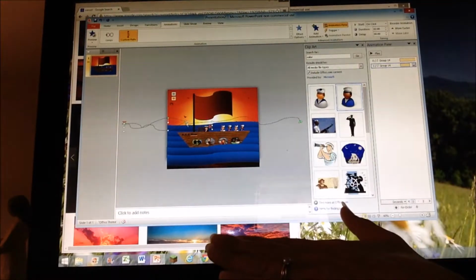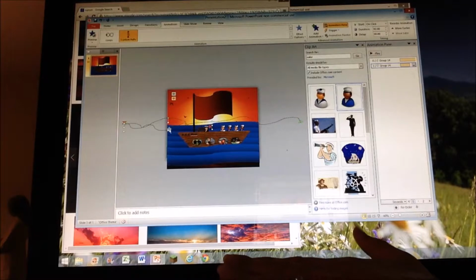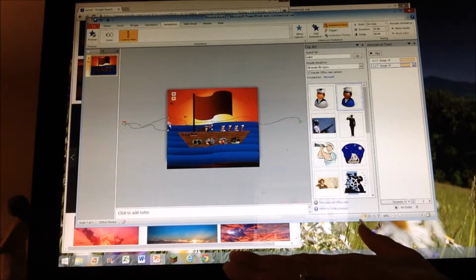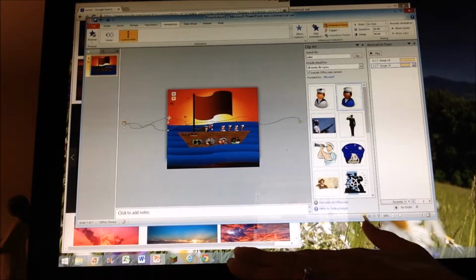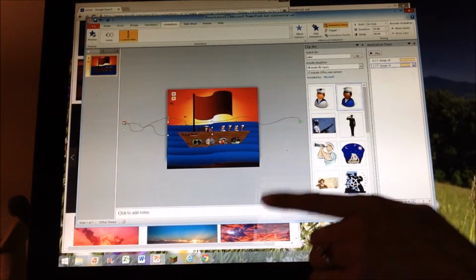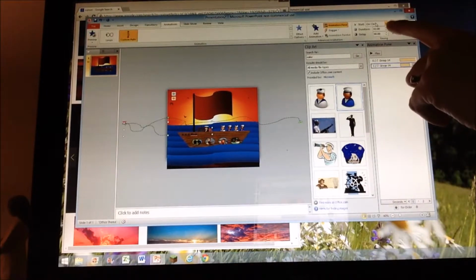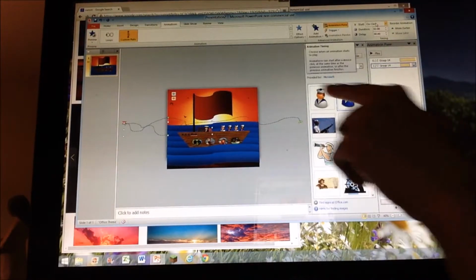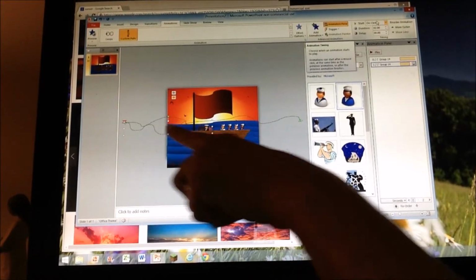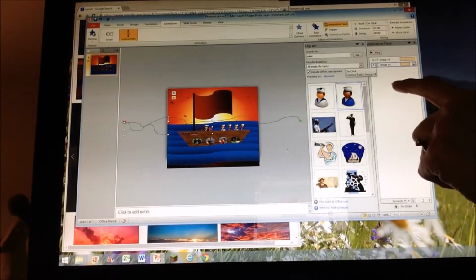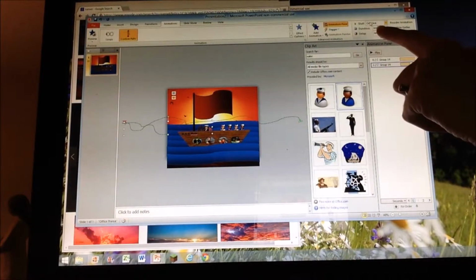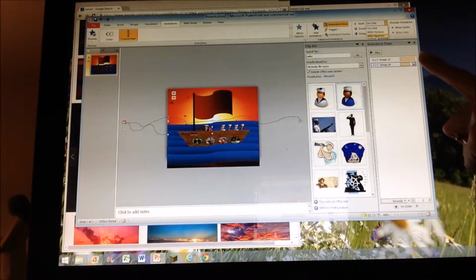Now a little bit low, so I can take this second path and I can move it up a little bit. Here it's not wanting to move, so I may just stretch it up a little bit. And then I'm also going to change some of the options. So I don't want it to be on click. As soon as the first one is over, I want it to come back, instead of on click, after previous. So this way we have it coming on after the last effect happened.